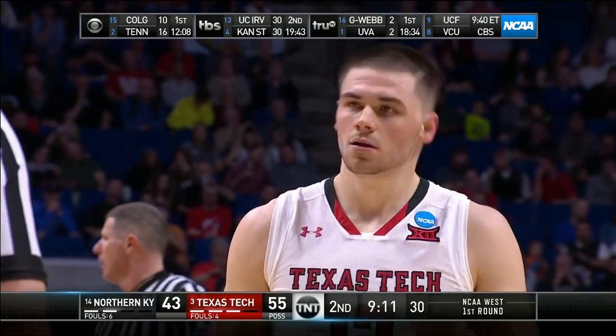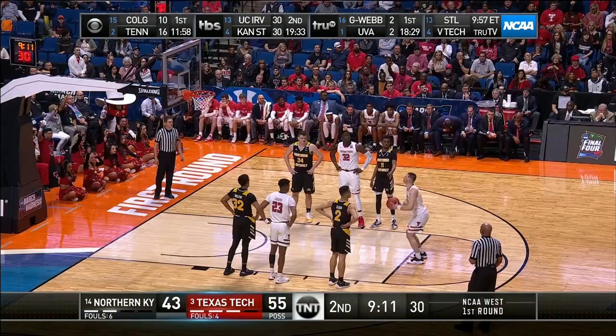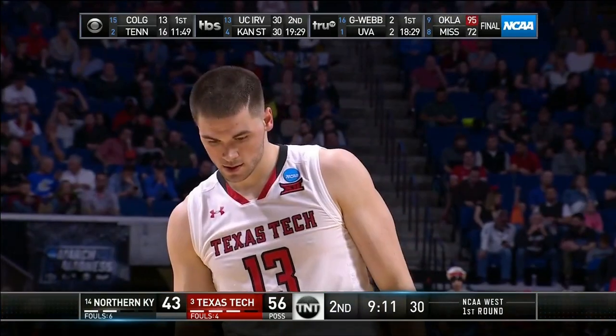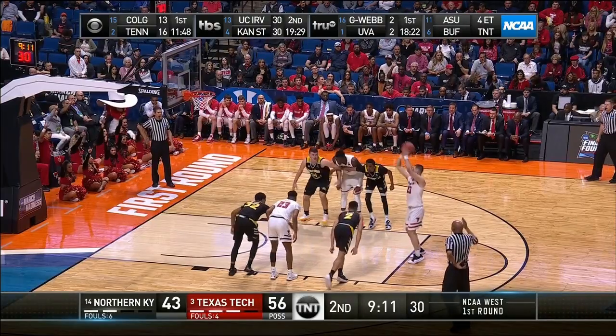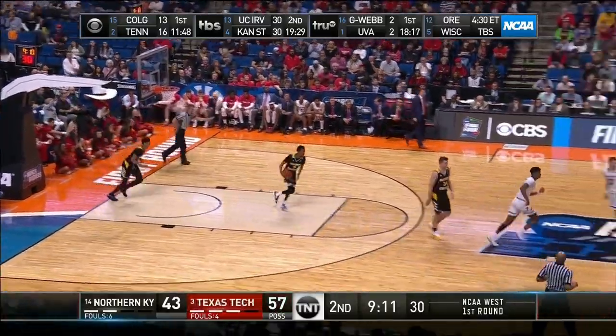Well, you know, here's a challenge when you're McDonald. I've been through it before. My junior year, started out the tournament missing shots, wasn't able to get a rhythm, but I'm a guard. I got the ball in my hand. I can go create. McDonald has to wait for the offense to initiate, and someone has to get him the basketball. He's not the versatile big man that can handle the ball on the perimeter, create a shot of his own. So the challenge becomes more dramatic in regards to trying to get offensively going when the defense schemes towards you that can take it away from you, because again, someone has to give you the basketball in order for you to be effective.